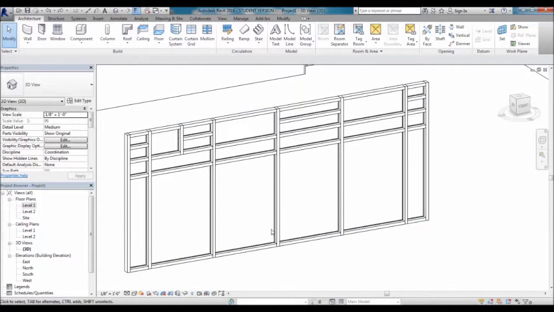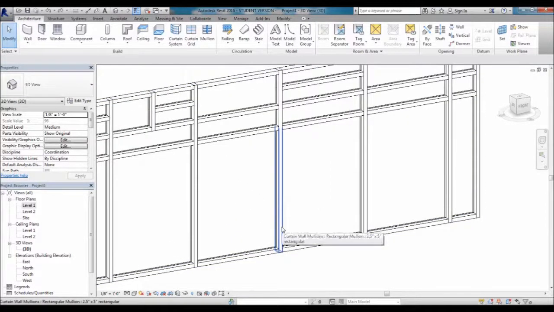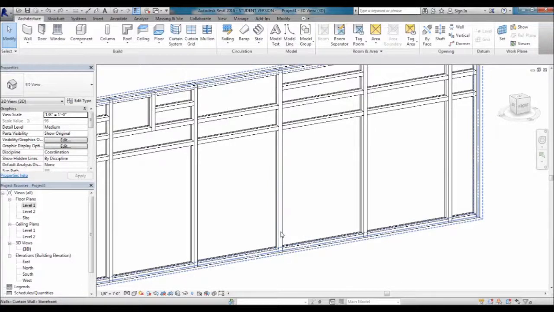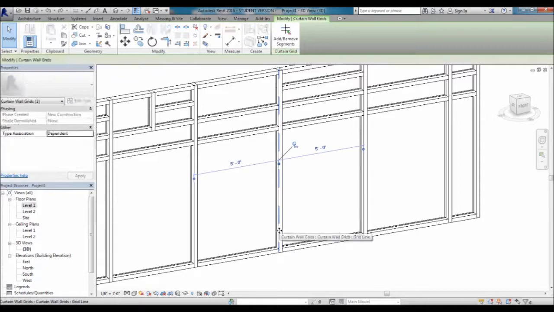What I'm going to do is, using my tab key, bring it here and tab through until you can see that you highlight this grid line here. I don't know how well you can see that it's highlighted, but if you look in the bottom left right now, you'll see that I have that grid line highlighted. So if I click and select it, as you'll see, we have our grid line actually selected.